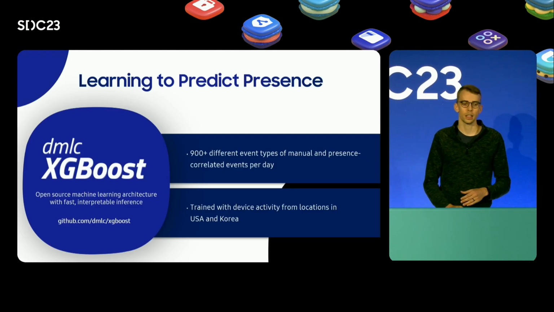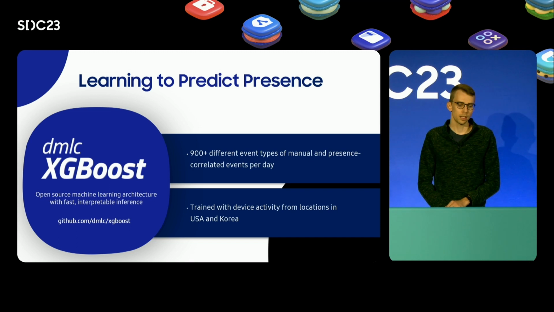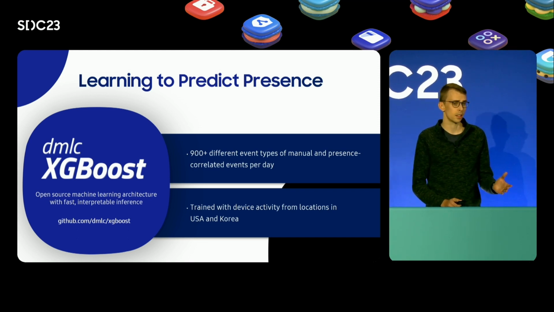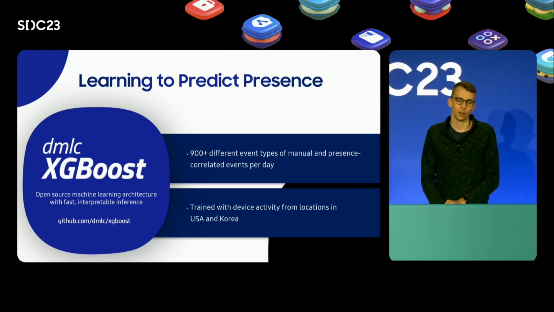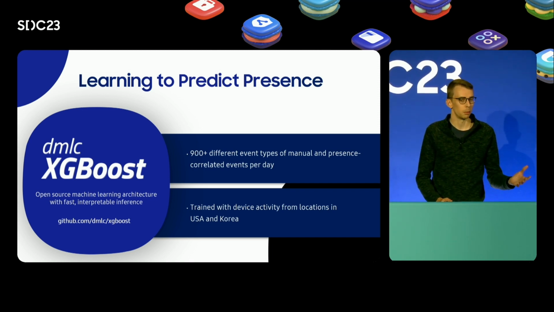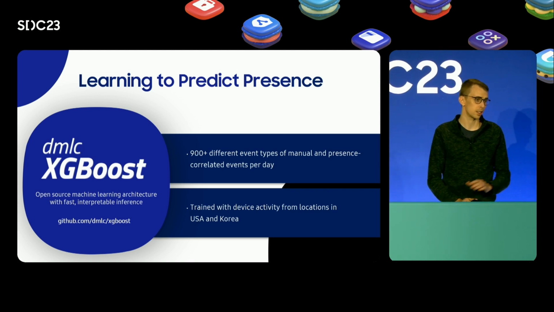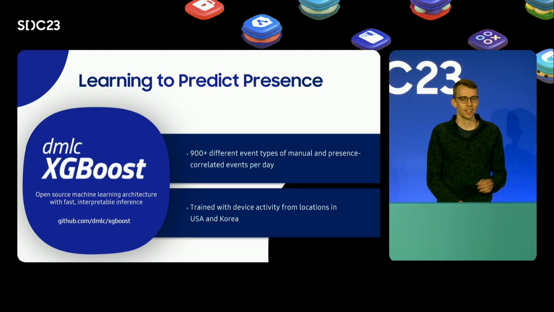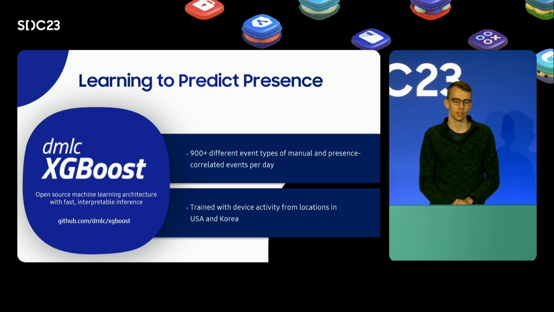We then train the powerful XGBoost model, which is a robust and open source machine learning architecture. This model is designed to improve prediction accuracy by aggregating together multiple predictions on simple combinations of our input presence indicator signals. For example, say it's 11 a.m. and there's no device activity at your location, you're probably away at work. Or perhaps the lights just turned off and the air conditioning temperature was set just a bit cooler. You're probably home and heading to bed. With tens or even thousands of combinations of these types of signals, XGBoost is predicting whether a user is present at a location.